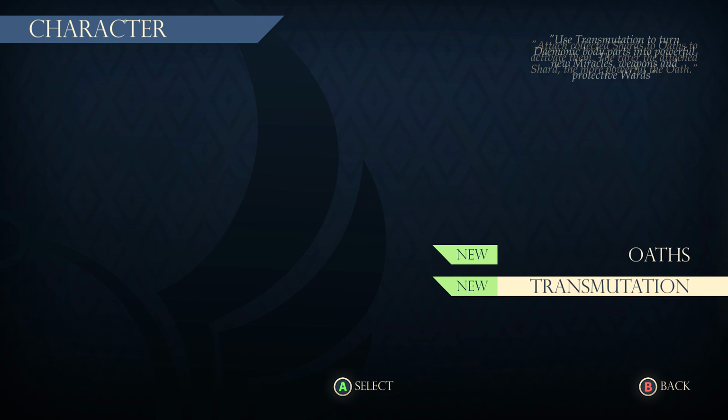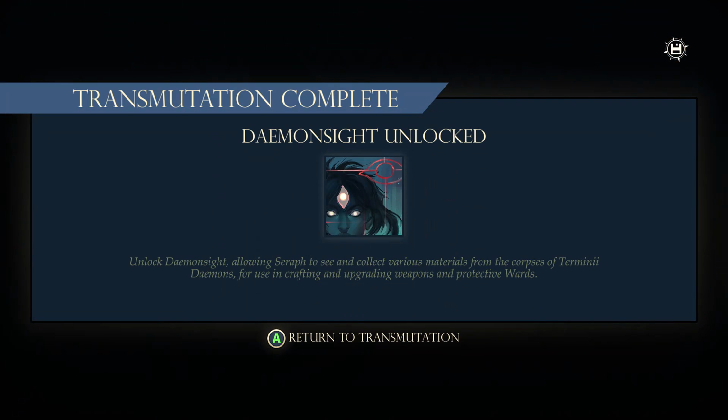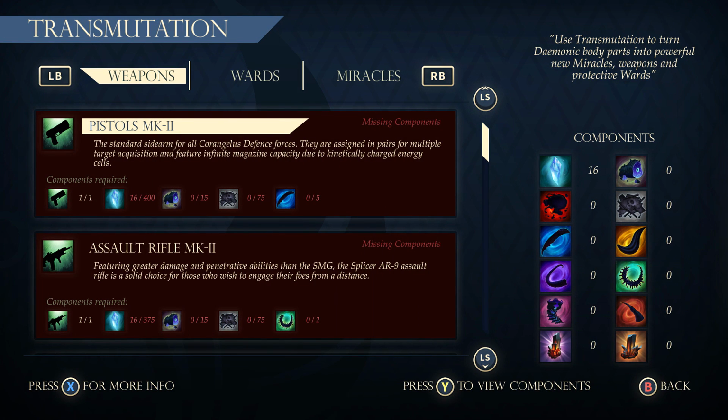So we'll head into here, Transmutation, unlock Demon Sight. There we go. That cost 100 components. I only had 116, so just barely had it. Basically, it allows us to loot unique things off of guys that we kill. And those are the components off to the right there, the blue crystals that we've always gotten, and then a load of stuff from specific dudes. And that load of stuff is used for crafting specific weapons off to the left here.